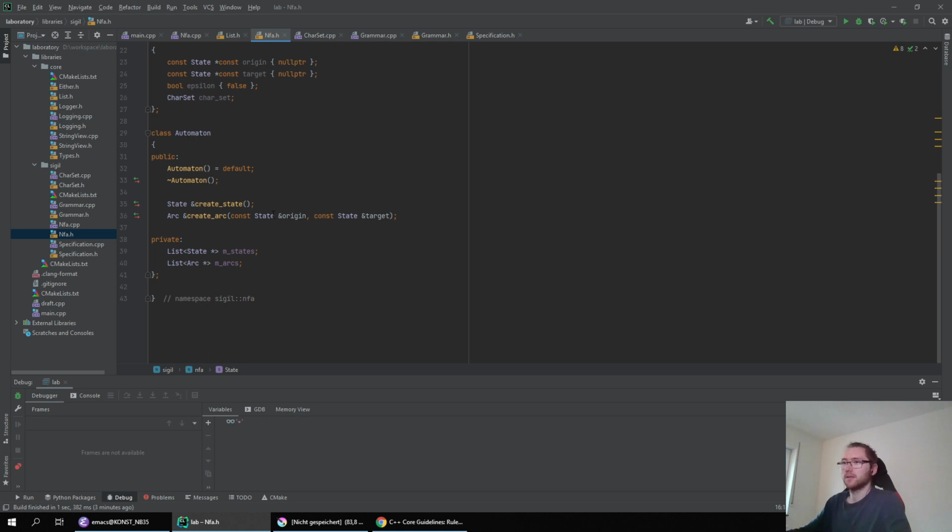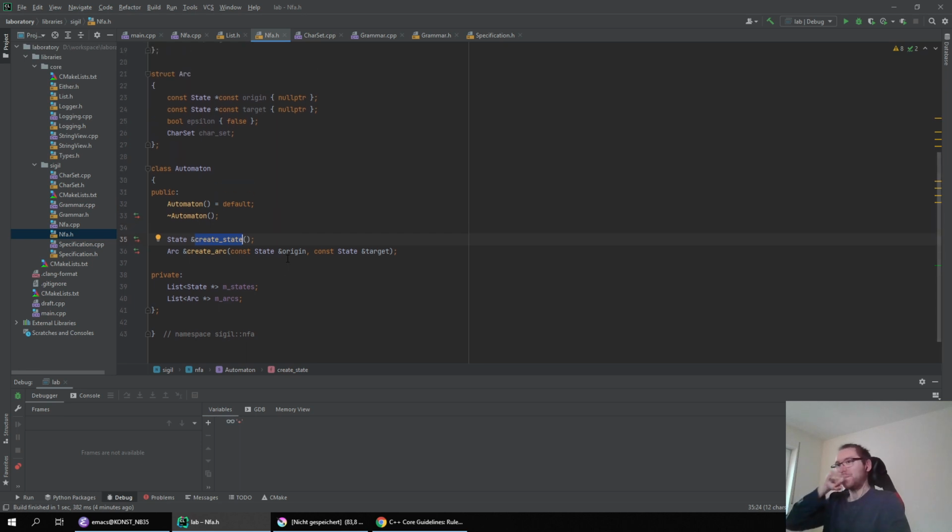So now if we want to print an automaton, what do we do? I just noticed some problems.